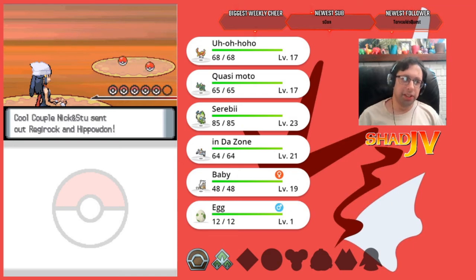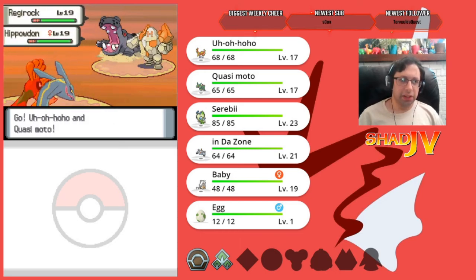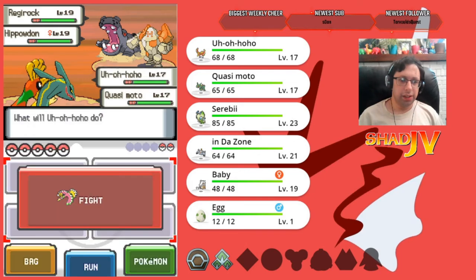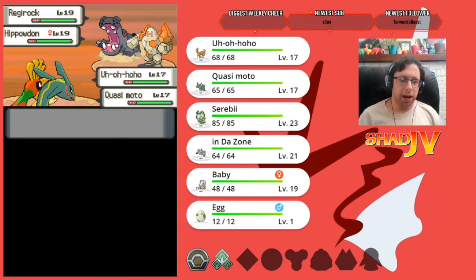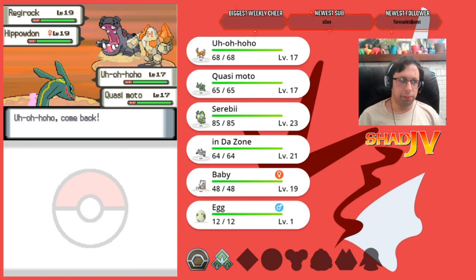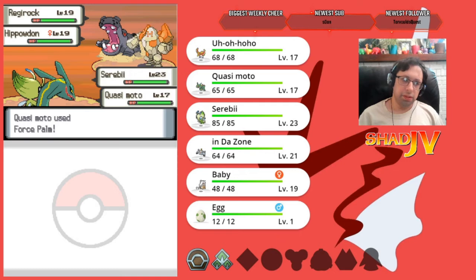Cool, couple Nick and Stu. Regirock and Hippowdon. Great. I don't think my Ho-Oh appreciates that, so let's get you out of here. Actually, we'll figure out Regirock. Oh my god. Yeah, you weren't gonna have anything good there. The problem is everything other than Serebii is weak to ground and rock. Okay, if I do Force Palm, I can take out Regirock before you take me out. Maybe. Maybe not.